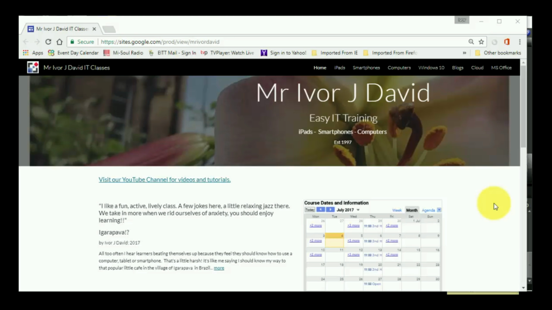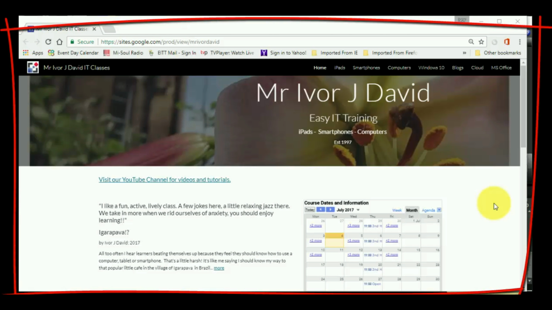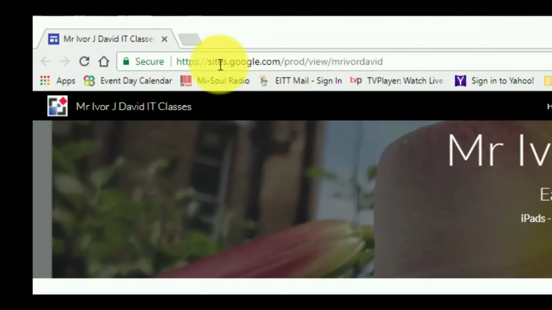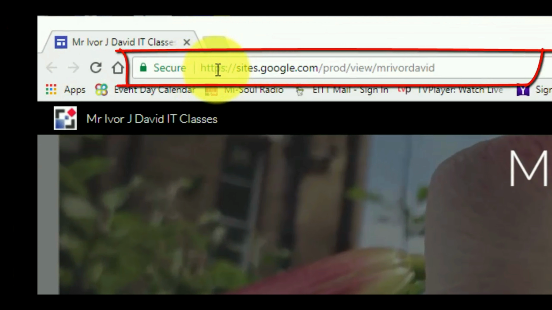So you open up your browser. It could be any browser, meaning Internet Explorer. It could be Edge, which is the new browser for Windows 10. It could be Firefox. Any browser you go into, the first thing you want to do is go to the address bar up here. And this is where you're going to type in the web address for Google, okay? Because that's where we need to get to in order to start creating an account.